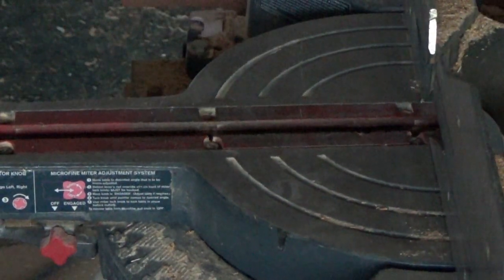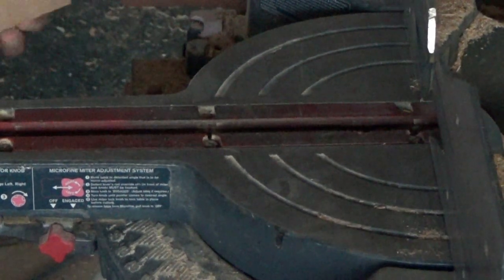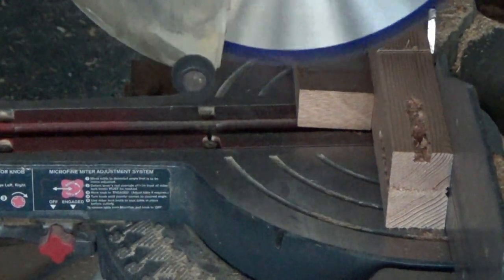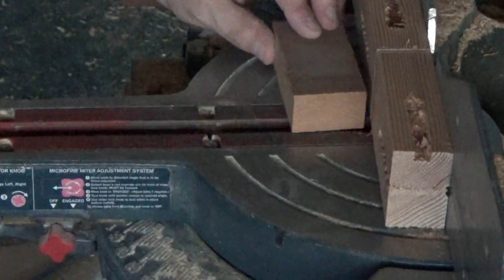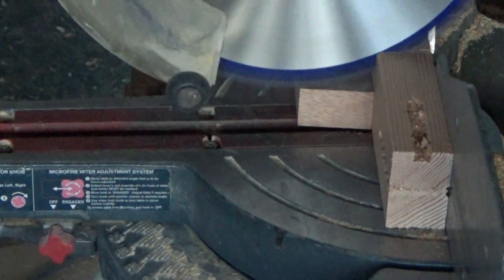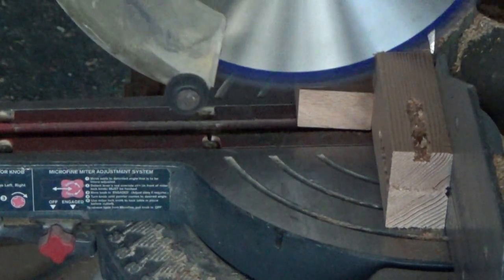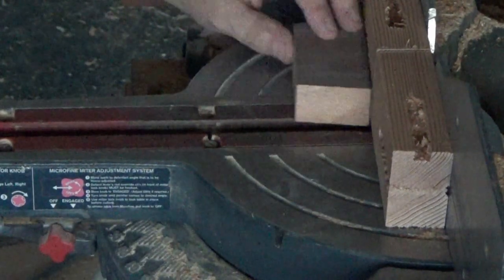This is how I made the wedges. First I cut about an inch-and-a-half wide piece of five-quarter mahogany. I set my saw to a one or two degree bevel — I can't remember exactly — and then I just flip and rotate the piece around and keep cutting to get nice wedge slices. Because they're five-quarters thick I just pencil a line down the center and then slice them in half, ending up with two wedges per pass on the saw.